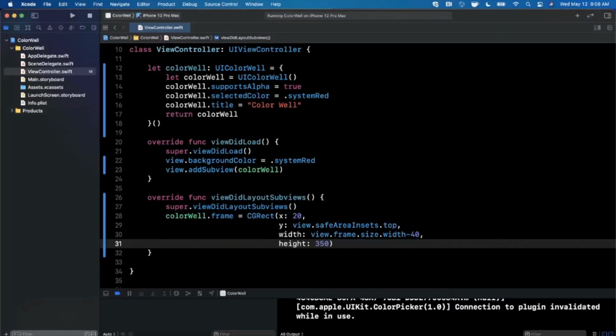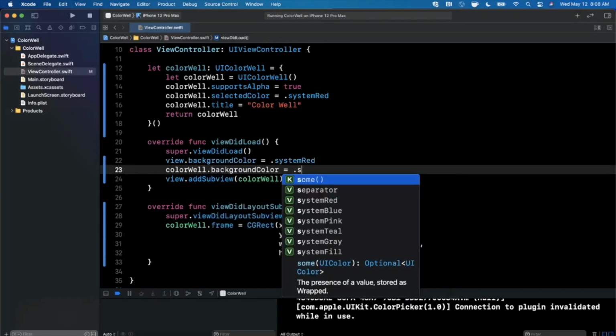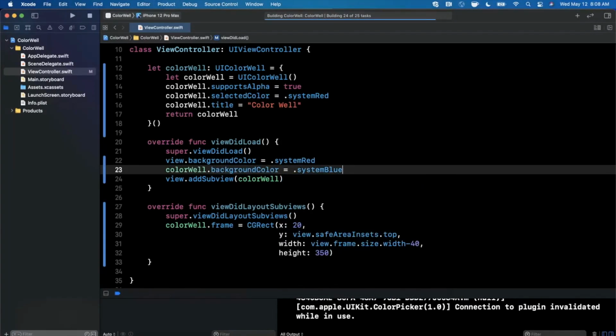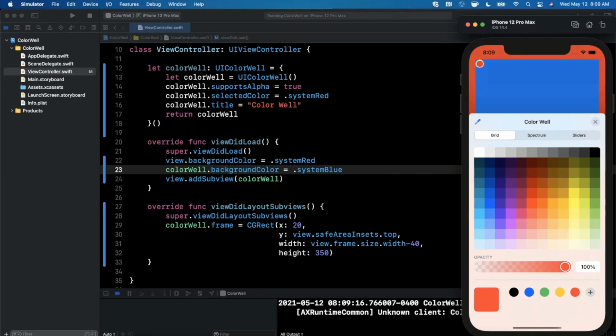So why is that? The way we can visualize what's actually going on is to set a background color on our color picker. We'll say system blue so it has a nice contrast here. And if we take a look at what's going on, the size that we gave the color picker is actually correct. The problem is, in fact, that the color well is a component that you can tap on, and once you tap on it, it'll open up the UI that you see right here. So you don't actually add this directly, and the title also applies on the well right here.